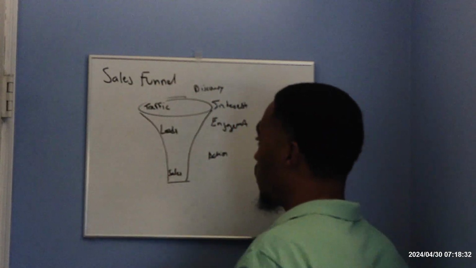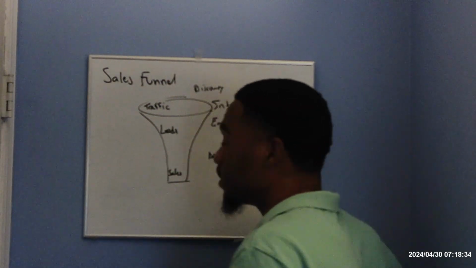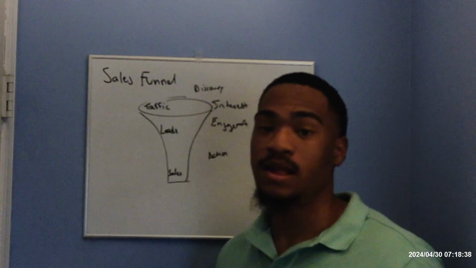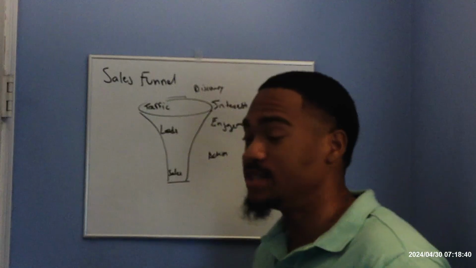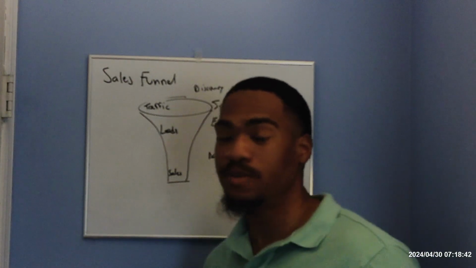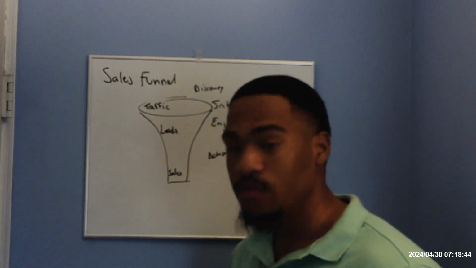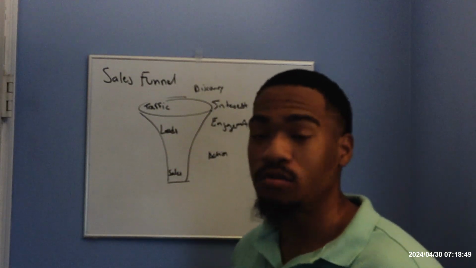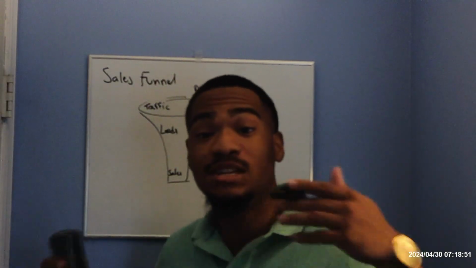And this is all the same order. So traffic and discovery and interest, kind of all the same energy and same avenue of the stages of the sales funnel. It's at the top. It's basically how you discover a business. You first find out about the product. You find out about the owners. You find out about what they're offering. You have a problem and you're looking to solve it.